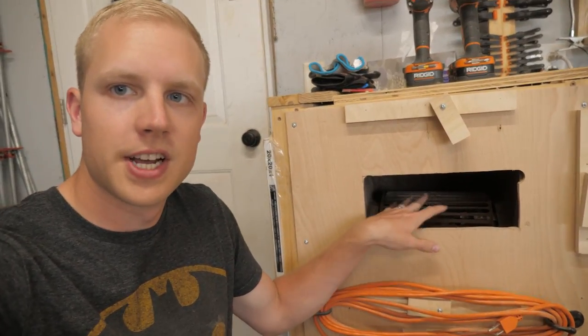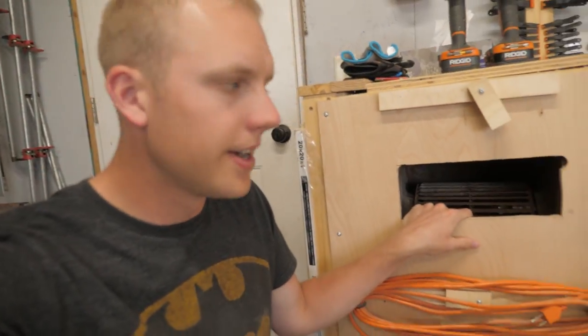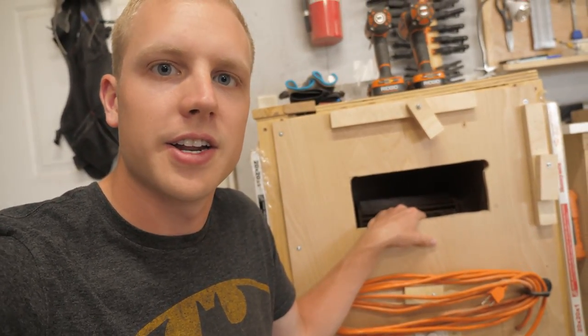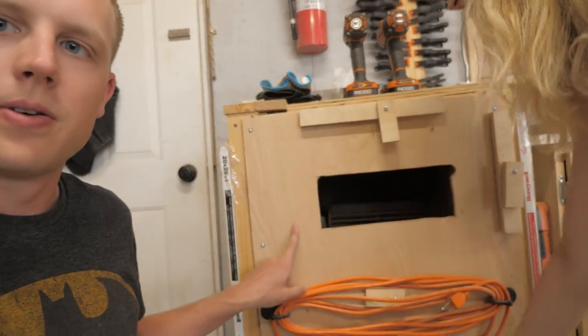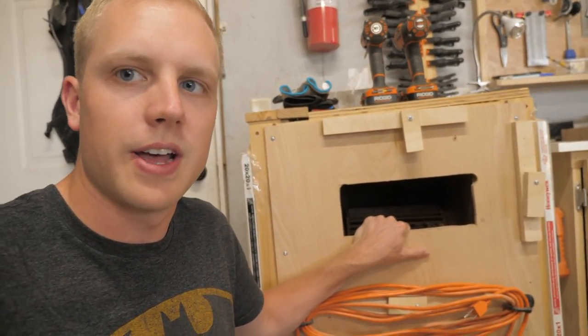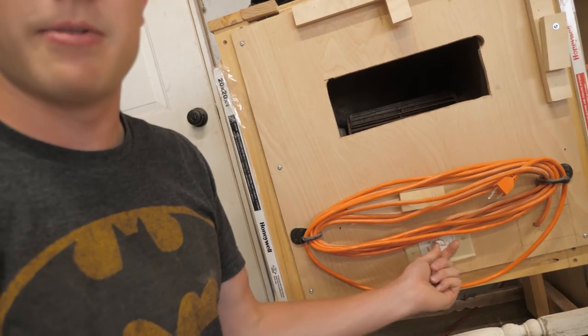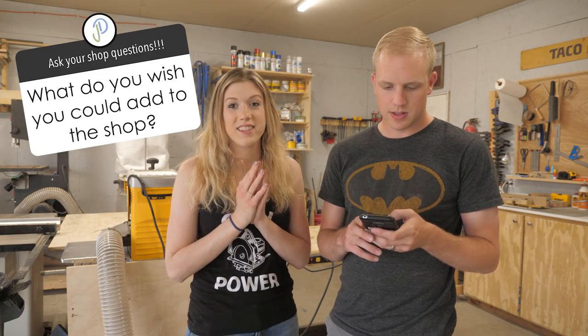This is our air cleaner cart — my dad helped me build it. It's got an old furnace blower motor in it; my dad went to a heating and air conditioning company and asked for one. You can usually get these for free from any HVAC company that installs new ones — they just pitch them in the dumpster. The whole cart is scrap wood with the motor bolted to a piece of birch plywood. It has an electric timer switch so it can clean the air in the shop and then turn off while I'm not there.